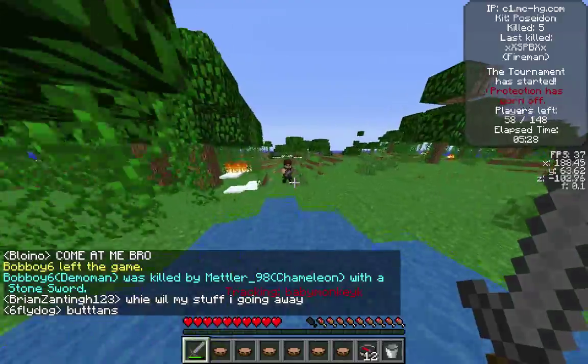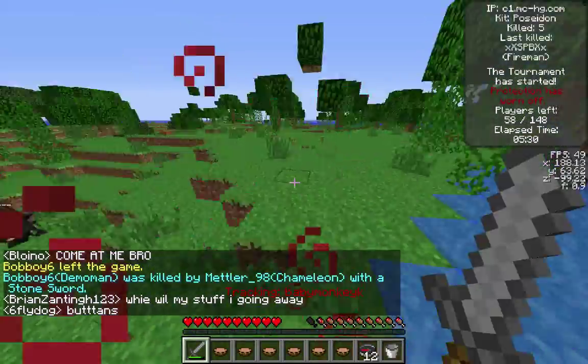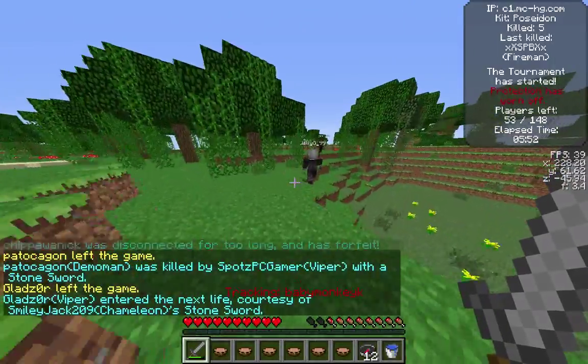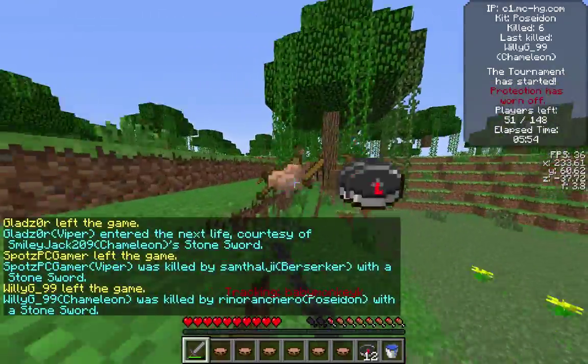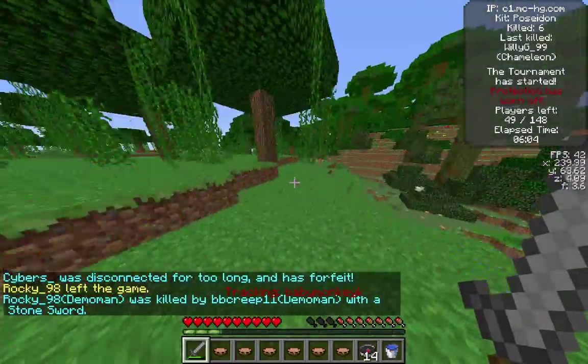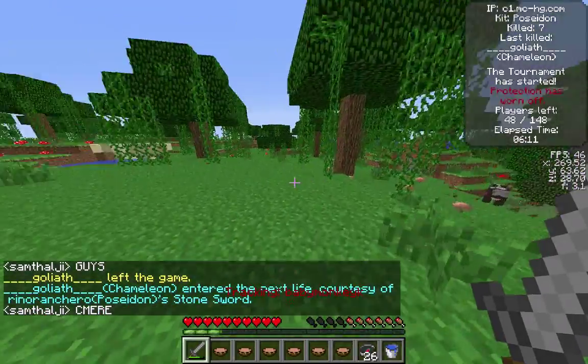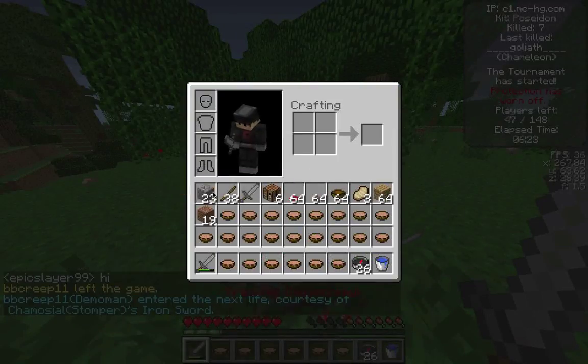Right here, I put down my water bucket, which really wasn't a good idea because that guy only had a stone sword and no armor, and I could have just killed him normally, but instead, I caused him to run away. That guy I just killed in 2 shots, and now they're in disguise as a chicken, but I get a good combo on him right there, and I do kill him.